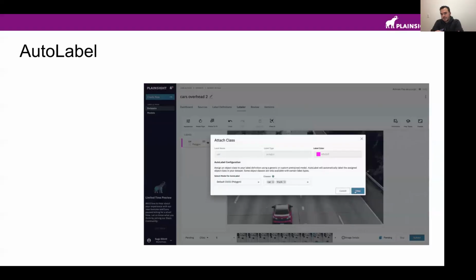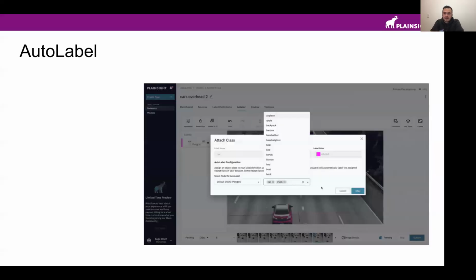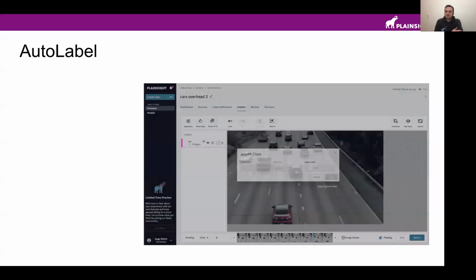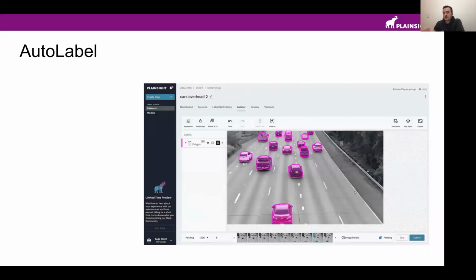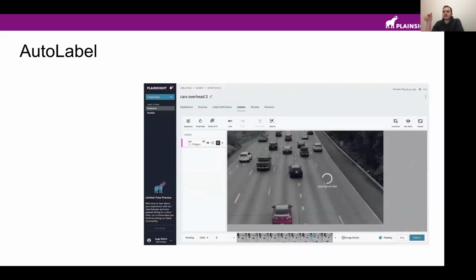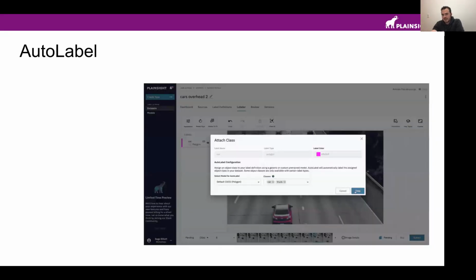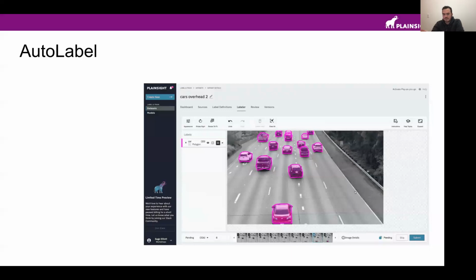So that's what's happening in this image right here. We're just selecting car and truck, and then we're having the labels automatically applied to this image, which is pretty cool. And then a really cool feature that you can do right now is after you label images and train a model, which we're going to cover in a few minutes, you can actually bring that model that you built back into Autolabel here. So if the class doesn't exist in a pre-existing model that we have in the system, you'll be able to train your own custom model.